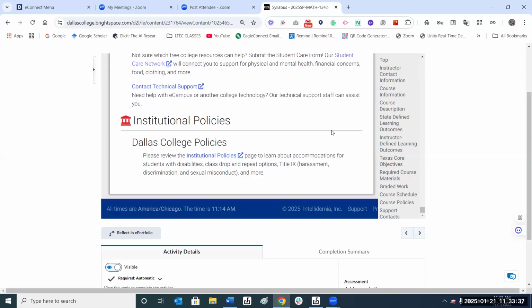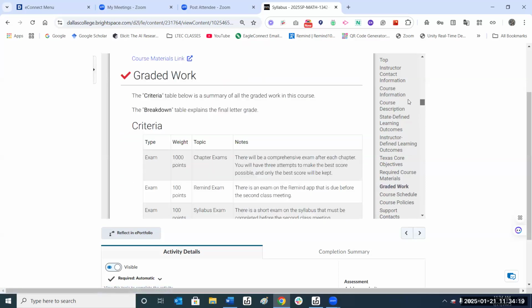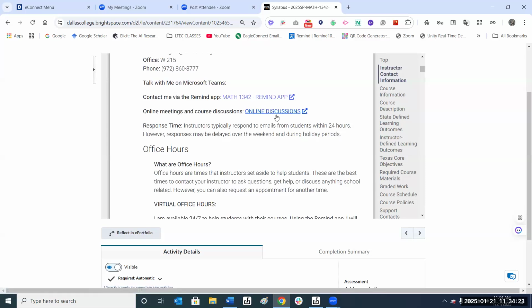Attendance is mandatory. Everybody here has to attend class. Now, how do you attend class? I live stream all my classes. Which means what? Everything I say and do, everything I write is recorded. Let's say you have a job and you have to go in early that day. If you have the free time, you can log on during class time. You have the link for the meeting. This one here, the online discussion, will take you to this link here so you can see what I'm talking about. You'll hear it. You can participate. You can ask questions. It's the same as you being there, but you have to log on.